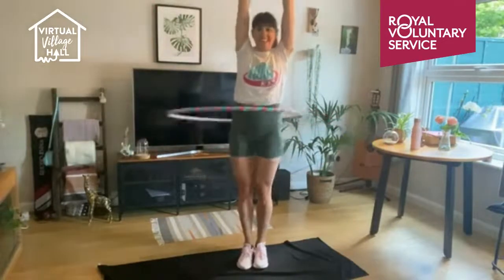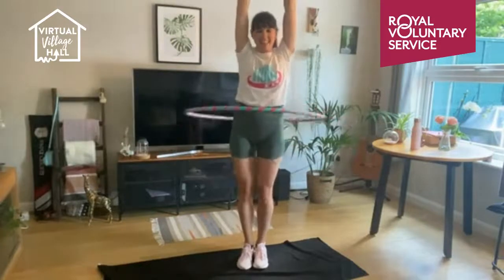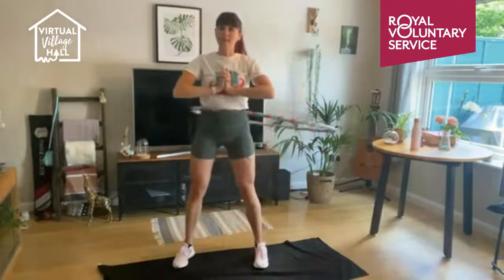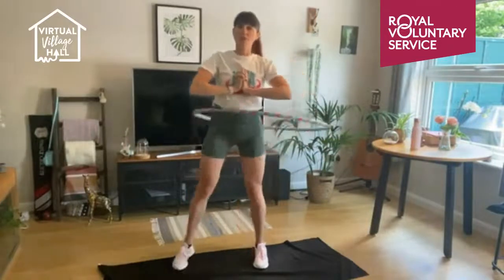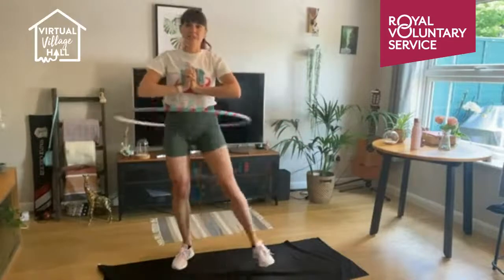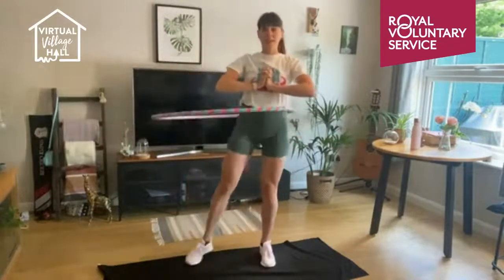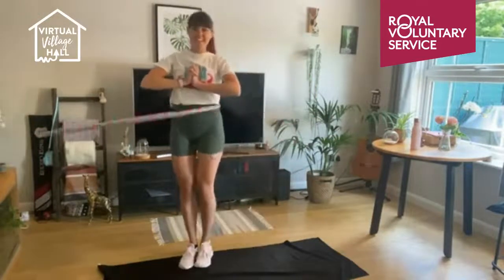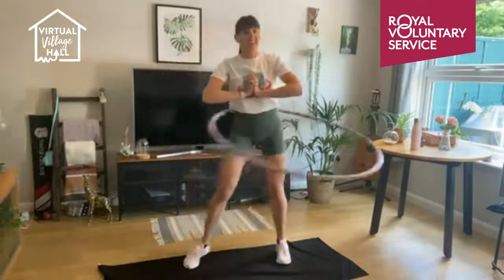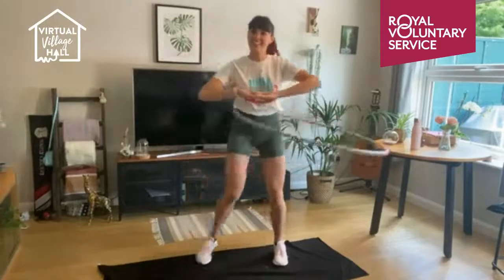A few more seconds here. And relax. Back to the legs. Give it another little practice. If you're confident with this, try a little step touch. So out, other leg, step, other leg. So swapping each leg as fast as you want to go.